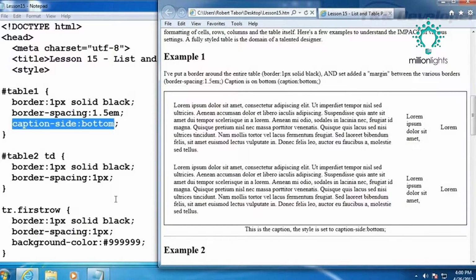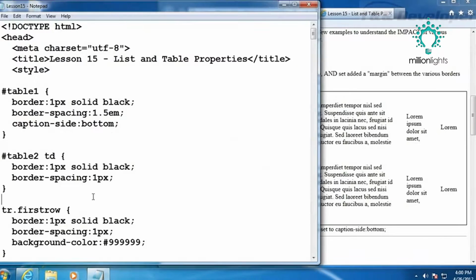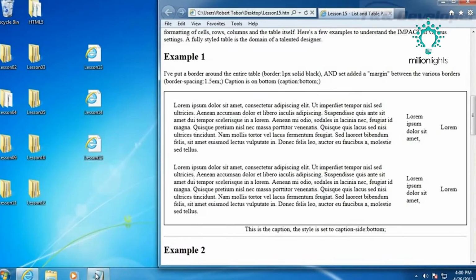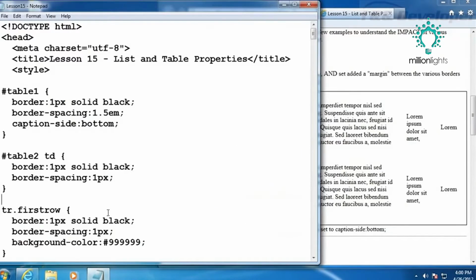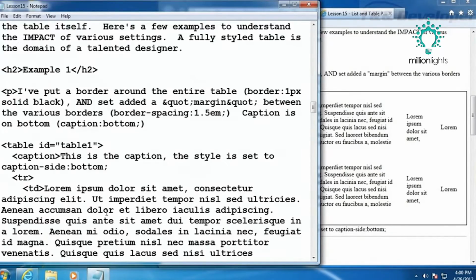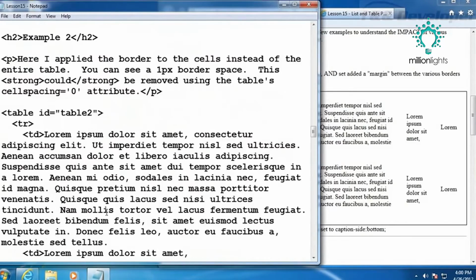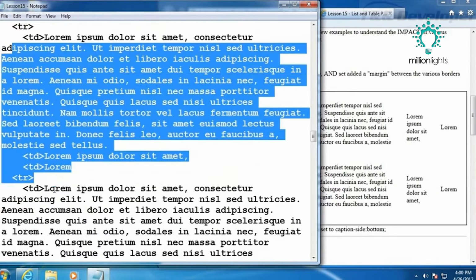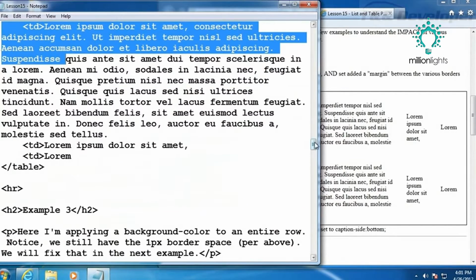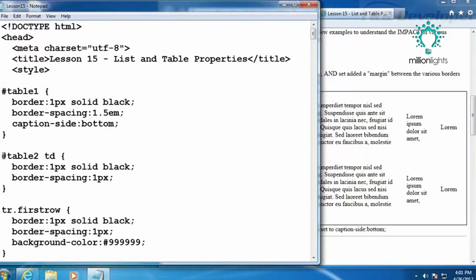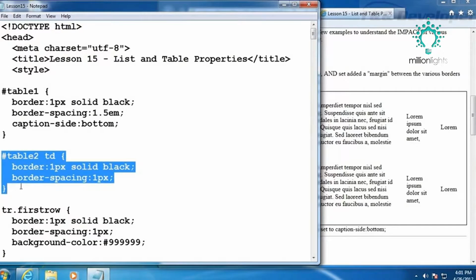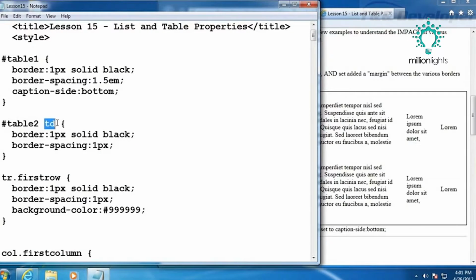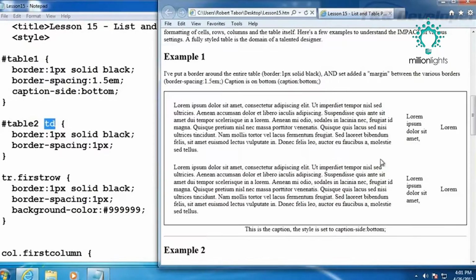All right, so let's compare that with table 2. Now let's take a look at the source for table 2. Table 2 is almost identical in structure. In fact, it is identical. The only thing that changed was the settings for each of the individual data cells.